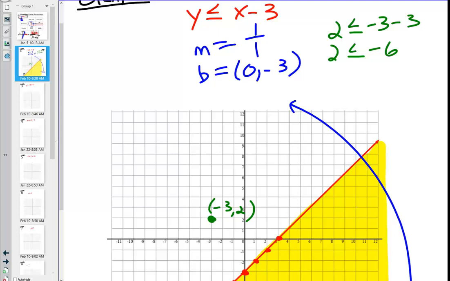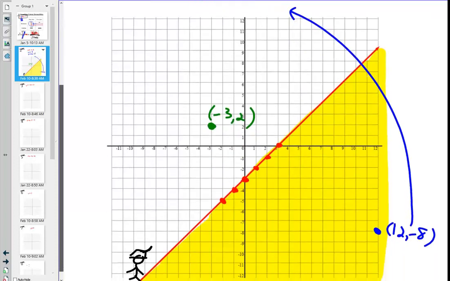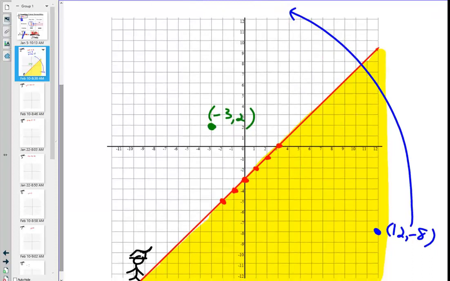I was actually surprised last period, somebody on their own, without me telling them to, brought up an interesting point. I just mentioned to you what happens if you pick a point in the shaded region. I talked to you about what happens if you pick a point in the non-shaded region. Ah, yeah, what happens if I pick a point on the boundary? Why do you like -3, 3 so much? You guys have that on your mind? No, like on the boundary, like on the red. Like for instance, here at -2, -5. -2, -5 is on the boundary. So is that a solution or not?